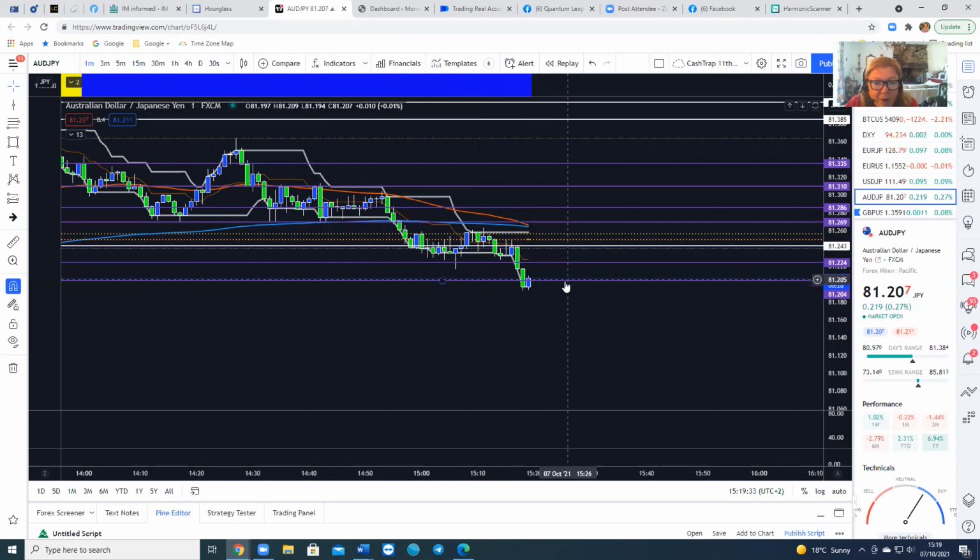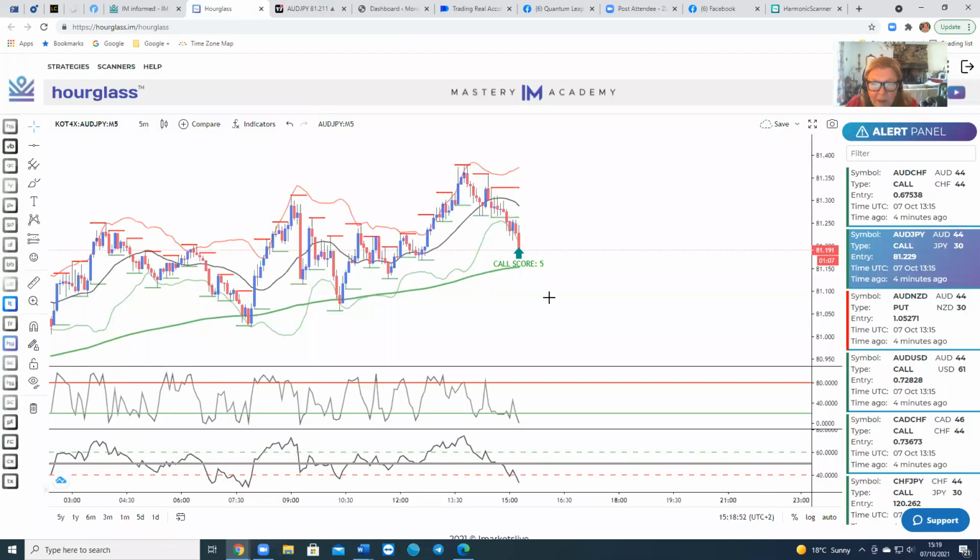And you can see on the 1 minute the downward trend. So at the moment it is coming back up. So we could take that for a put. But this is what I mean about you can't always use the algorithms when the market is moving a bit strangely or differently because of events in the market.